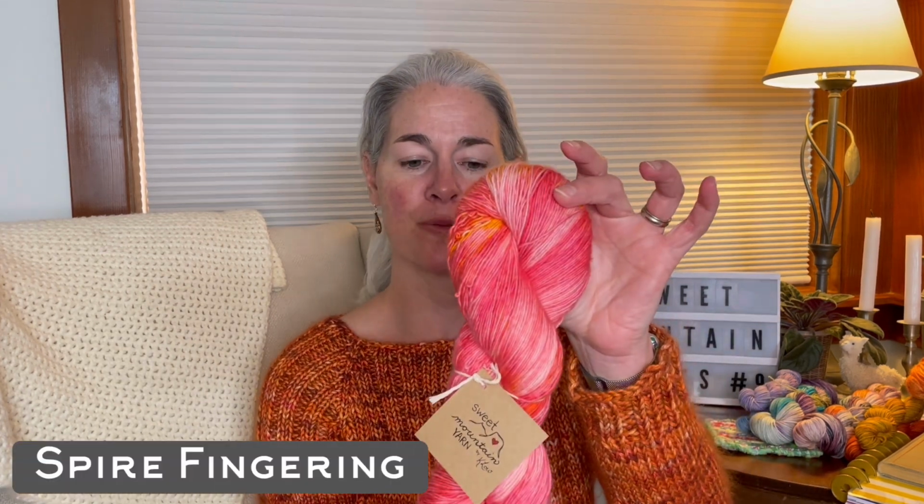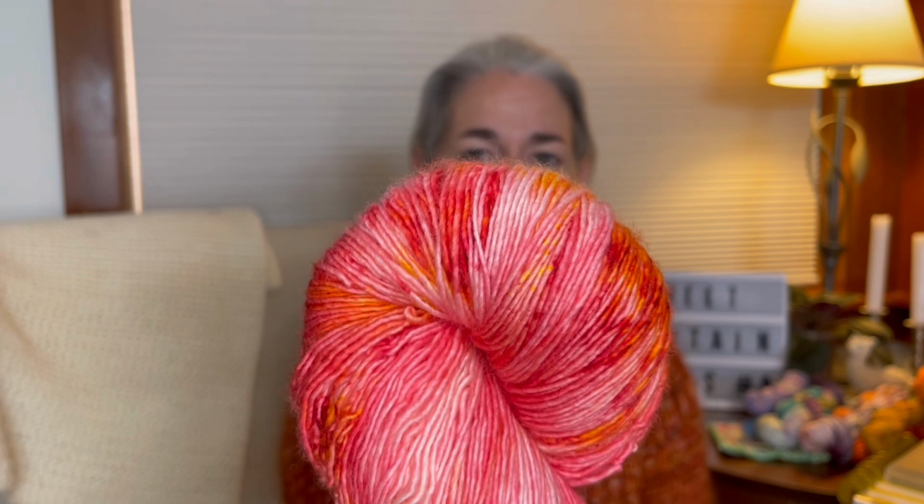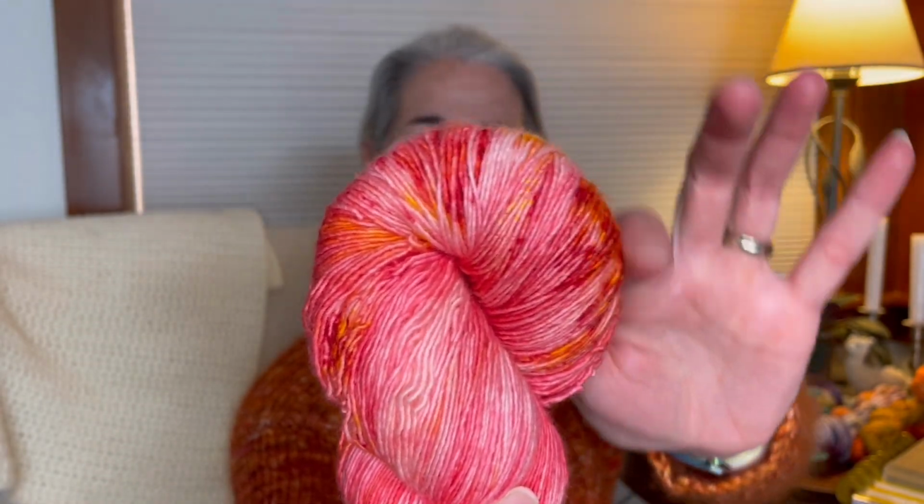I have one more fingering weight base that I don't call a sock yarn. I really don't see it as a sock yarn. This is my SPIRE single ply. So it is a fingering weight base, but it is a single ply yarn. And if you can tell here, there's a little bit of halo on this, even just while it's in the skein. A single ply yarn doesn't have the longevity. Again, the fewer plies that you find in a yarn, the more likelihood it will take a beating as it's being used or worn. So I dyed up, and I do still have some of the SPIRE fingering weight in my shop. This is a great yarn for shawl knitting, for, again, probably sweaters.